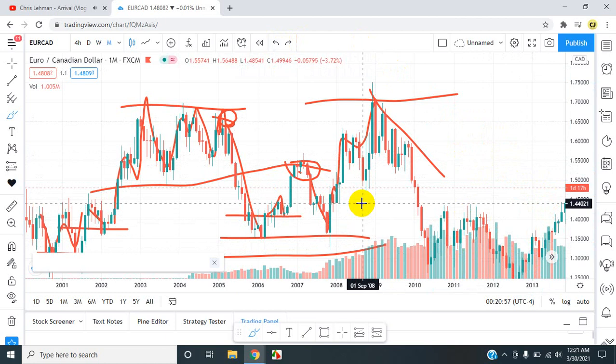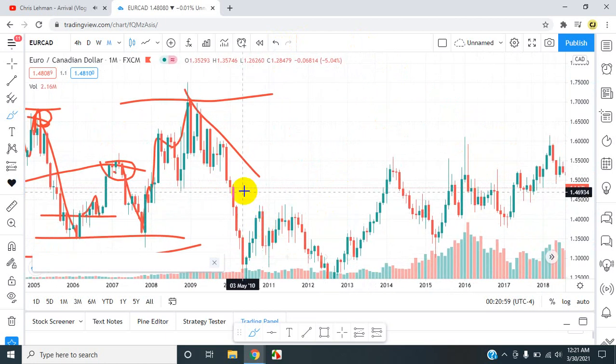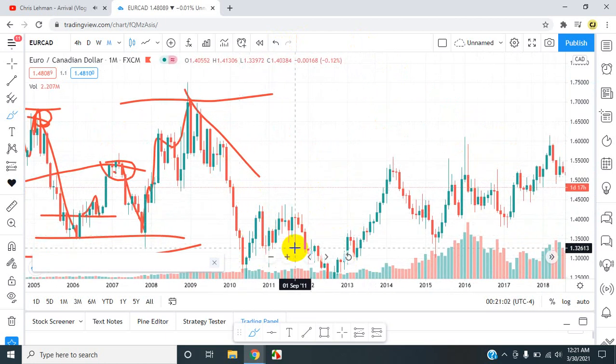The market went down. So once the market went down, it went back into an area of lower lows again. So now, once we get back at that bottom, Forex 101. Once we're at the bottom, we've got to get to the top. Once we're at the top, we go back to the bottom.